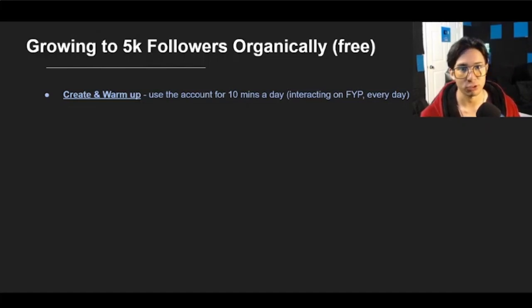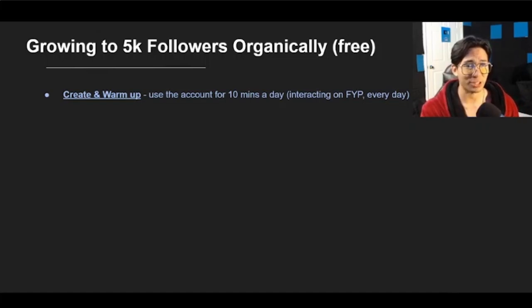So for example, let's say you create the account on a Tuesday, right? As soon as you create the account, go through the For You page for 10 minutes. Just warm it up. And by doing this, you're telling TikTok, yo, I'm not a bot, right? This isn't an automated software creating this account. I'm a human being. So human beings use the For You page on TikTok. By doing that, liking videos, saving them, just using it like you normally would.